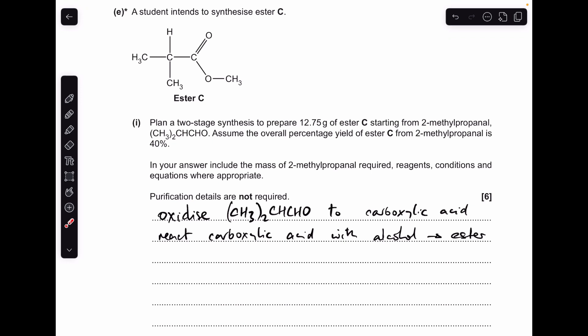Moving on to part E, the synthesis of the ester in two stages, starting from this aldehyde, 2-methylpropanal. You can see I've written up there, this has obviously got no detail in it, it's just the two steps we're going to need to do. The first thing we need to do is oxidise the aldehyde to the carboxylic acid. And then once we've made that carboxylic acid, we can react it with an alcohol to generate the ester. There's the equation for the first step. We're oxidising the aldehyde with the oxidising agent, which is acidified potassium dichromate. I'm getting the reagents there. The conditions, we need to reflux it. Or you could just reference heat there, but reflux is fine. And there's the formula, the structure for the carboxylic acid that would form.